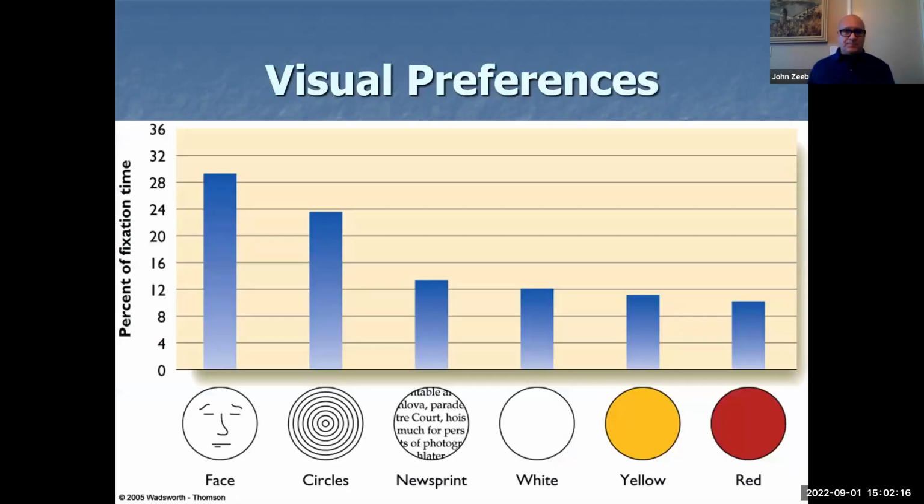So in this study, and by the way, this goes way back to the 60s. It has been documented obviously since then. This study is from Fantz, 1963, where they are working with infants who are 2 days old. So imagine a 2-day-old baby in an experiment here. And they would show them different objects one at a time and record how long they would stare at them. So theoretically, if they're more interested in something, they would look at it longer compared to look at it and then quickly look away.